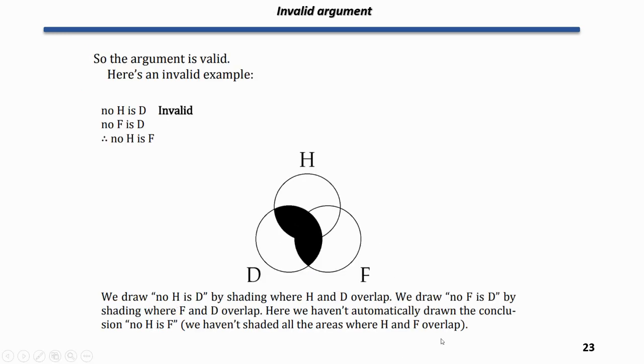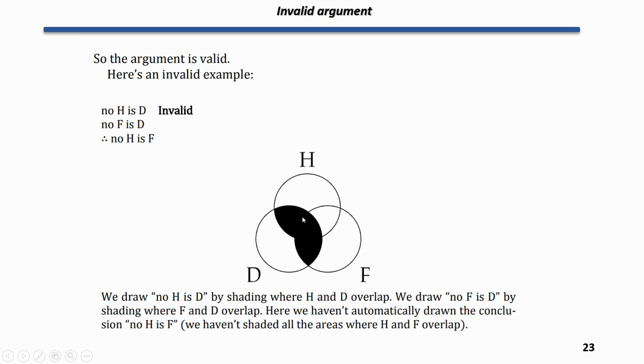Now, there is no H is D. If you look at here, H and D. No H is D means we will overlap the overlapping portion, we will blacken it out, or cross it. Sorry, we'll shade it out. So no H is D. Now no F is D. H and D, now D and F. Again, this is also darkened. So no F is D. Now what is the relation? Then H and F. No H is F, because already between H and F portions are darkened.